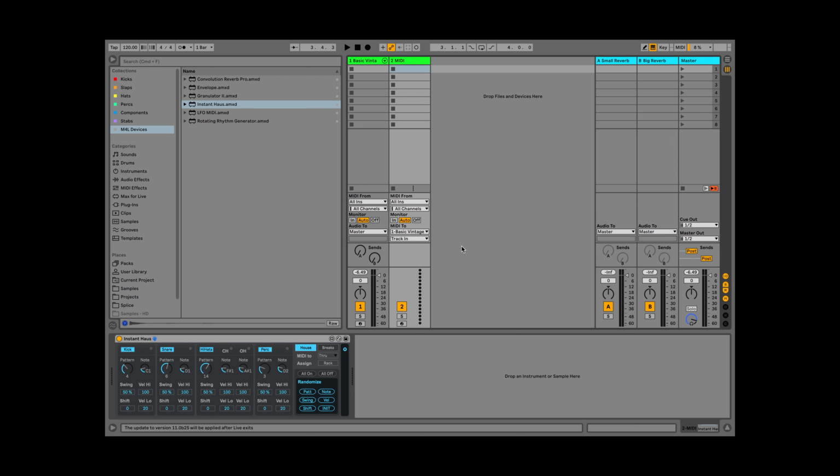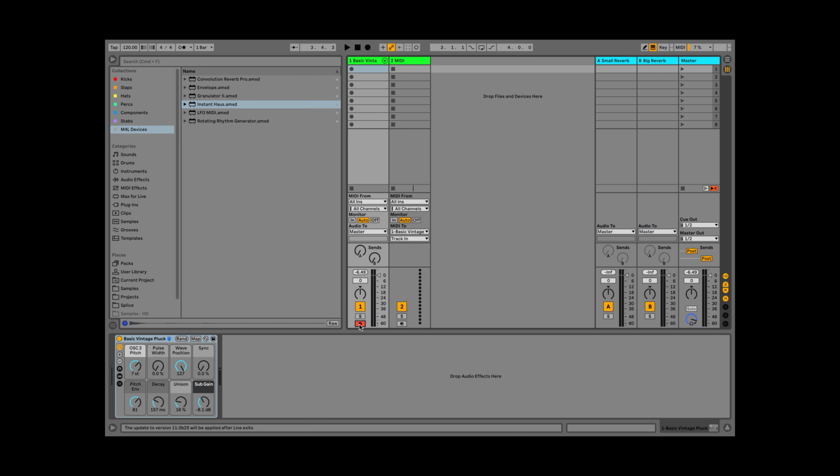Alright, so now that we have that set up, we actually don't need a MIDI clip here because this is going to be outputting the notes directly to my first channel because we've already routed it. What I will be doing is arming my first channel, and that turns these empty slots into recording slots. You now have circles instead of squares, and I could click any of these circles to start recording within that specific slot. So that's all I'm going to be doing. I'm going to be paying attention to maybe record a sequence of maybe 4 bars. Could always go beyond that and just crop it out later on if we need to. So I'm going to click on this right here.